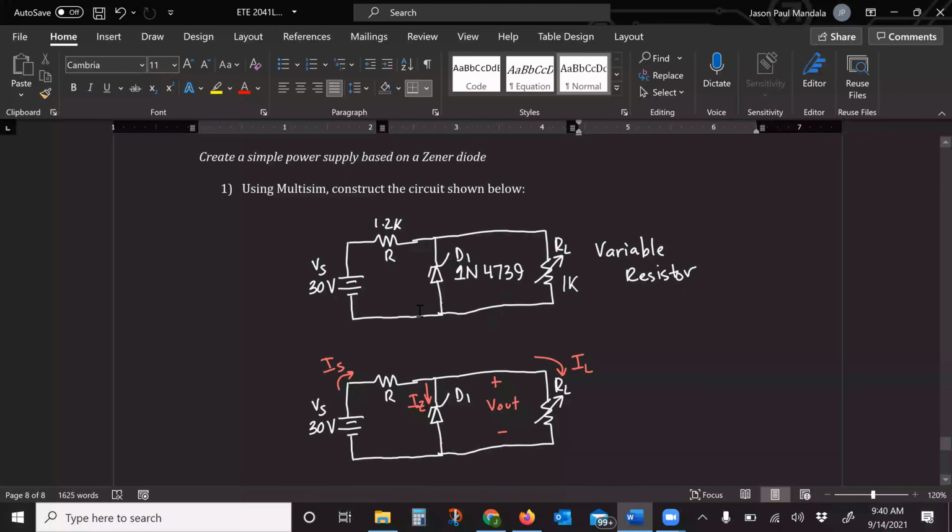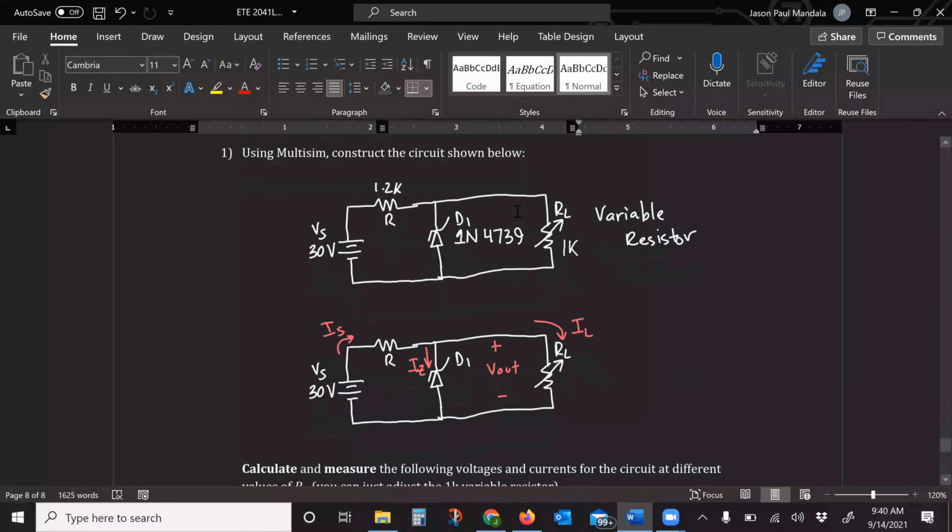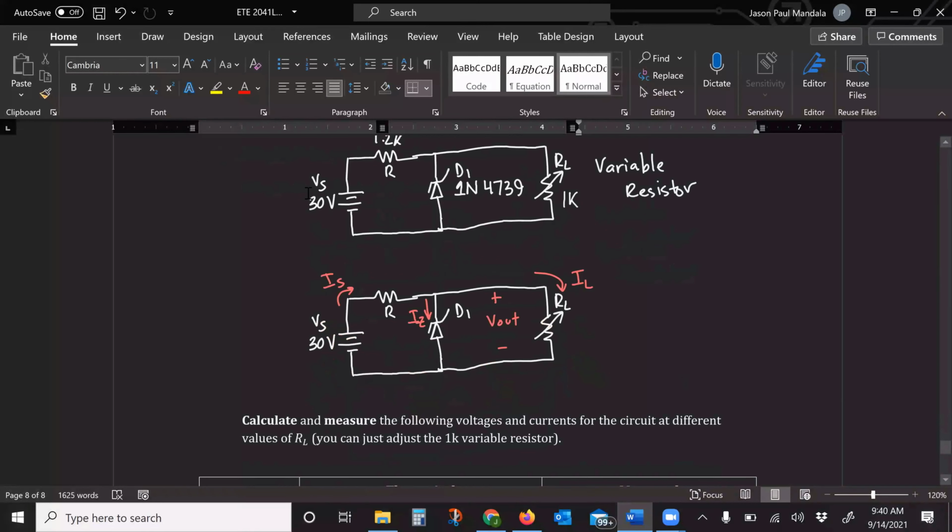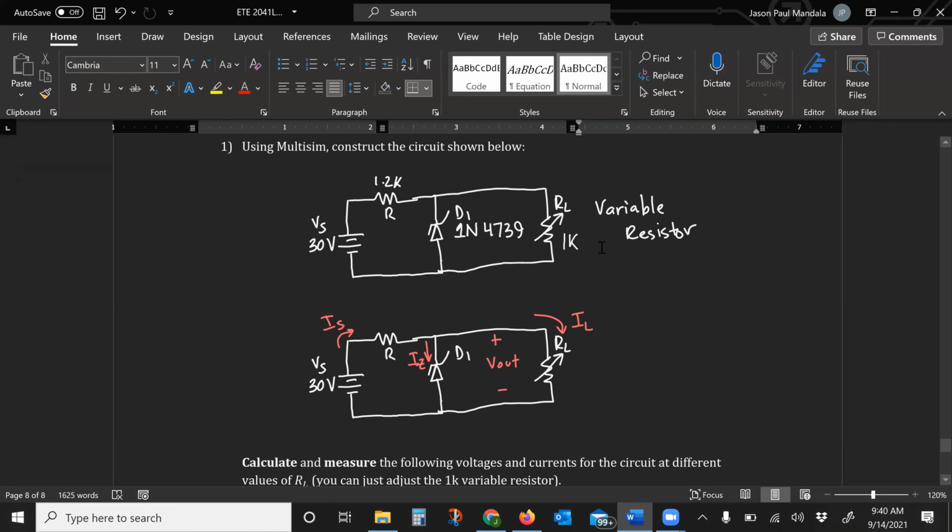Okay, so what I have here is a voltage source, a resistor in series, and then a load resistor, which I'm going to use a potentiometer or a variable resistor as, and then I have that same 1N4739 Zener diode. Okay, so we said at different levels of resistance and at different power supply voltages, this Zener diode will be on or off. And it's on or off depending on the ratio of these resistors and the power supply, which sets a particular voltage across it.